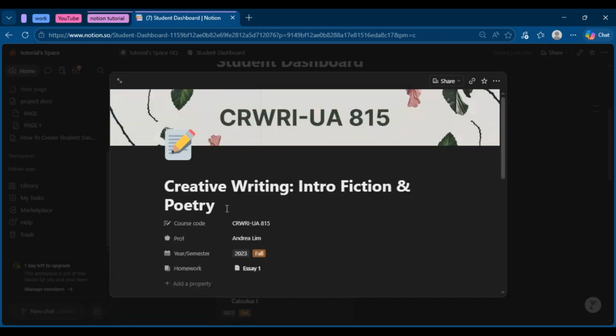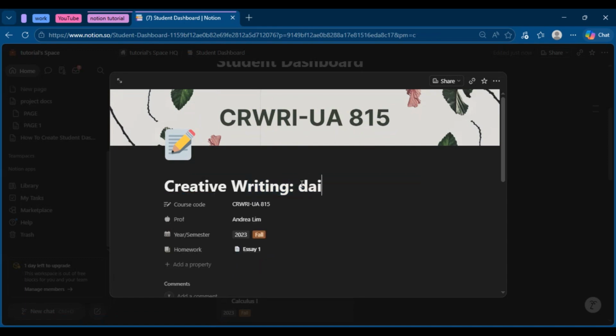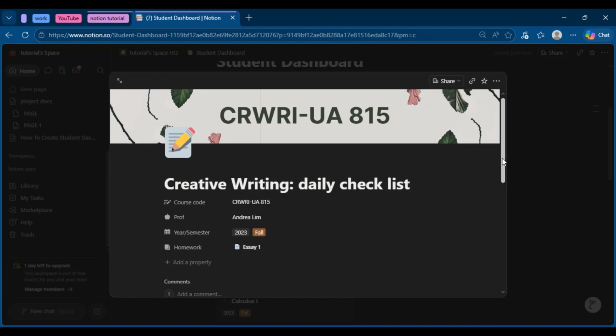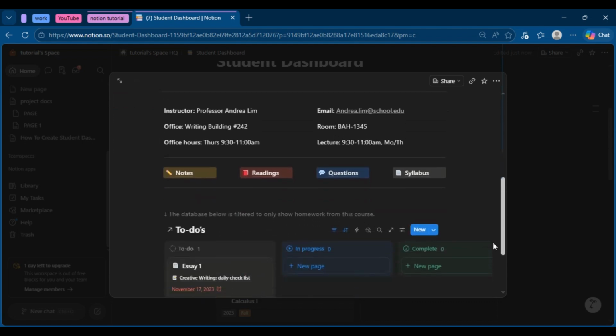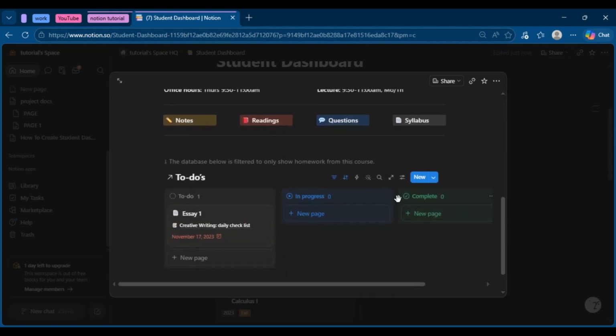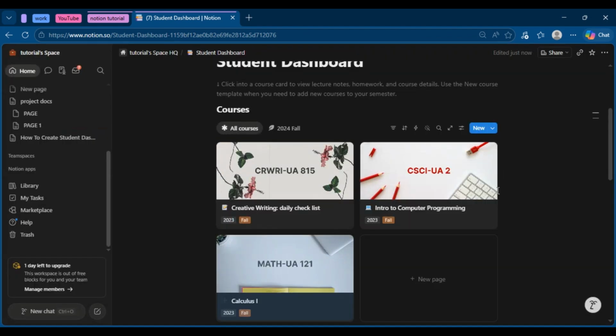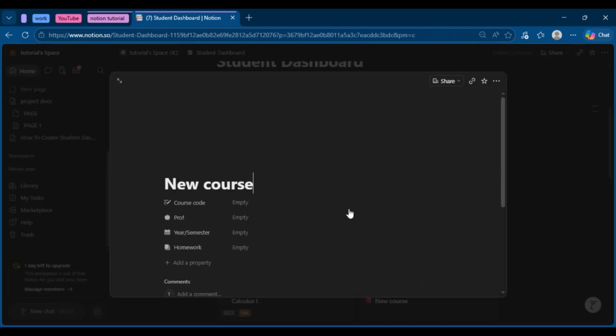One of Notion's biggest strengths is flexibility. You can rearrange sections, rename categories, change icons, and update cover images to fit your preferred style. For example, you might create a dedicated revision tracker for exams, or a daily checklist to stay focused throughout the week. Treat the dashboard as a system that evolves with your needs. Don't hesitate to experiment with layouts or remove sections that don't serve a purpose. Small adjustments can significantly improve how efficiently you work.